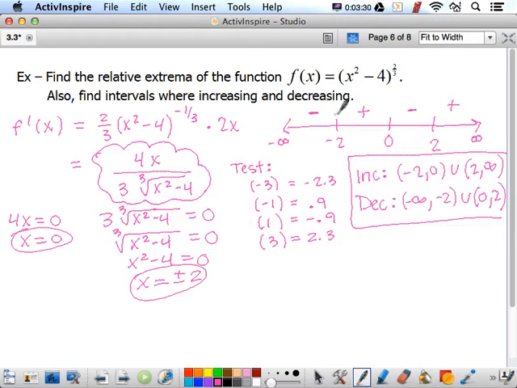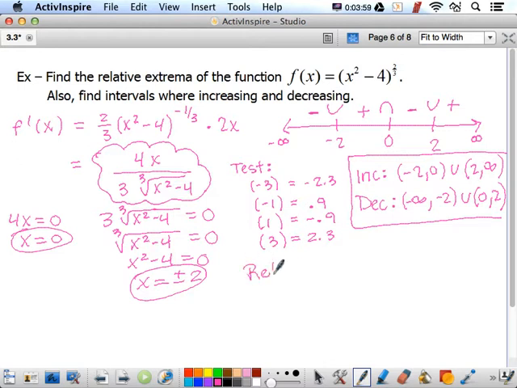If this is a relative extrema, it will be a relative minimum. This will be a maximum, and this would be a minimum. They don't always have to be relative max or mins, even if the derivative changes. If you get undefined when you substitute back into the original, that means it's not really a relative max or min. It's either a hole in the graph or it's an asymptote or something. And we'll look at examples of those as we go.